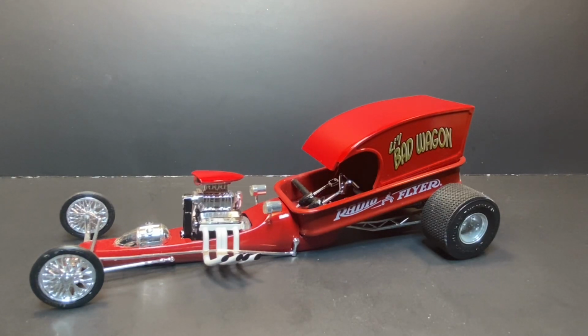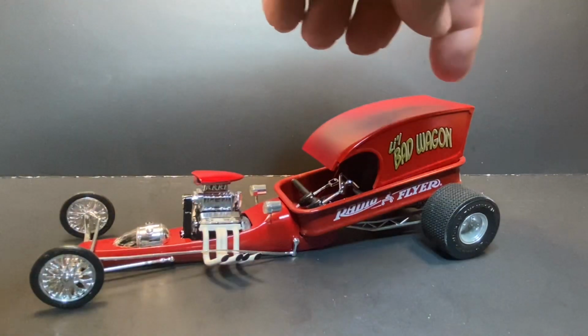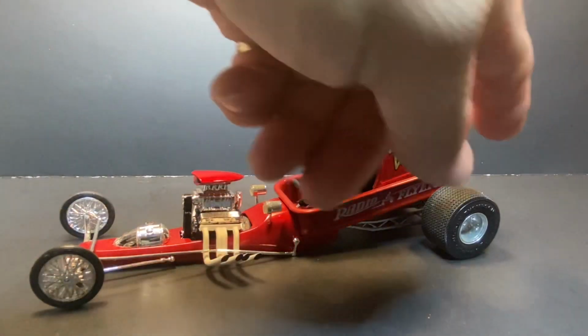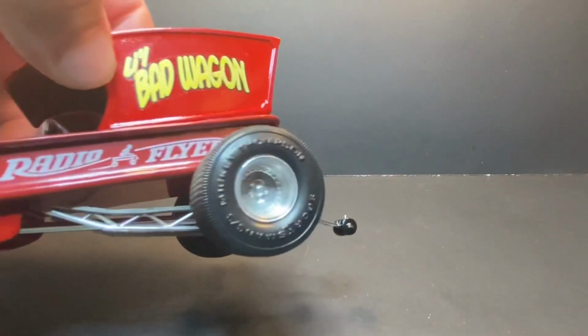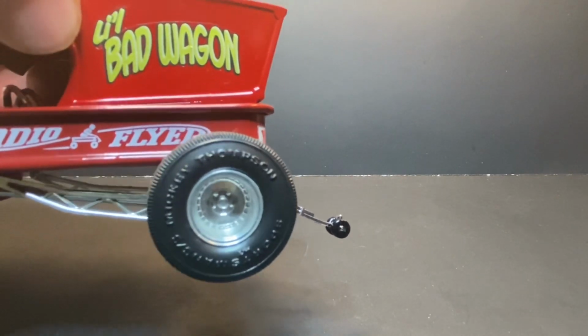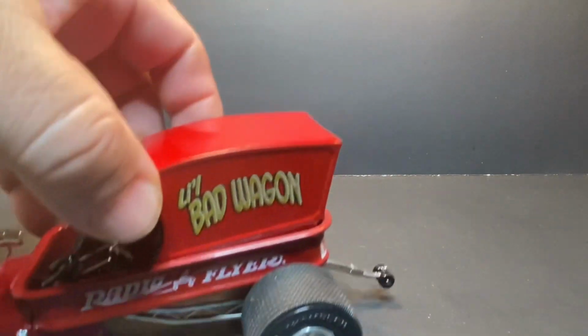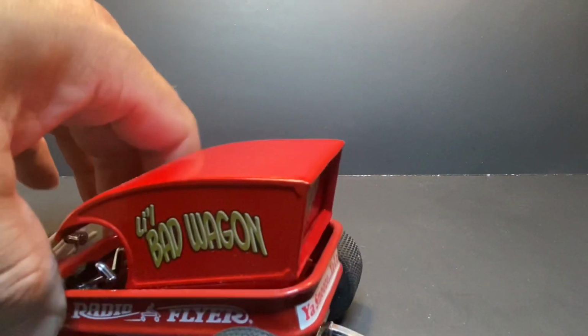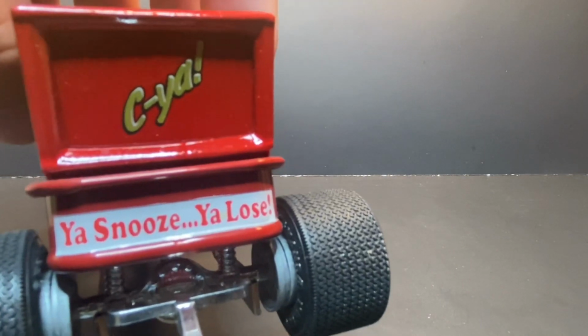I forget where I put it, but anyway, like I said, I took the running gear, everything off of this, put it with the Bad Medicine show rod. Used Mickey Thompson tires on the rear. I wanted that hot rod kind of look for it. Had the custom decals made, Little Bad Wagon. And then I also had one for the back end. You snooze, you lose.